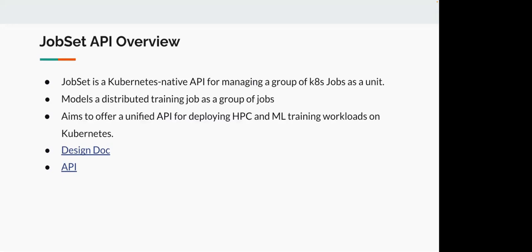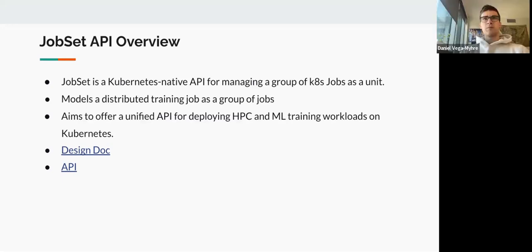And so you might ask, why do this? Why would we want to model a distributed ML or HPC workload as a group of jobs? Why are we moving up this level of abstraction? For one, the main thing it gets us right off the bat is addressing the first point of friction we discussed, which is the need for multi-template pods. Because with multiple jobs, each one has its own pod template spec. So you can define a special template for the leader and a different one for the workers. Maybe if you're using TensorFlow, you might have a third type, which is the parameter servers. So you have these distinct groups of pods, and now you can truly define different specs for them.